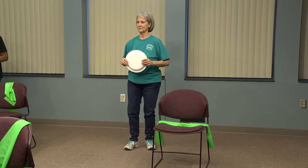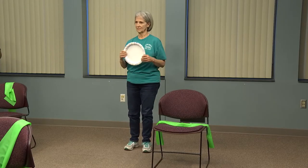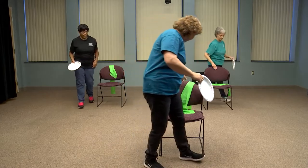Push in front and back. And push in front and back. Let's go ahead to a seated position now.